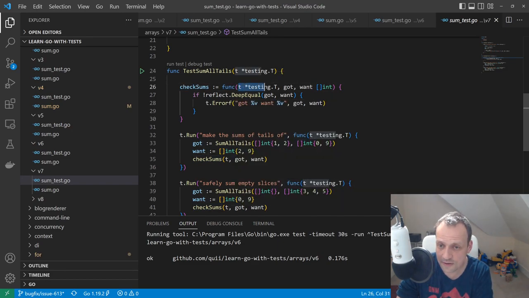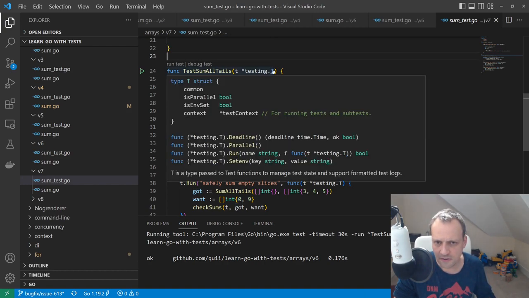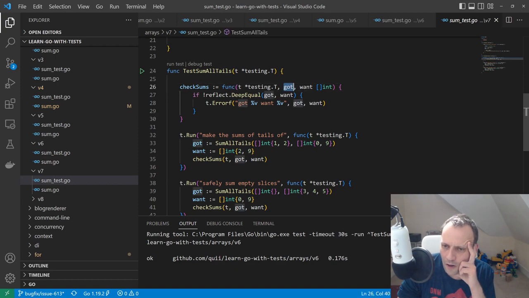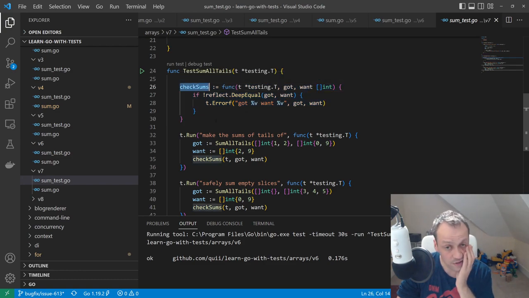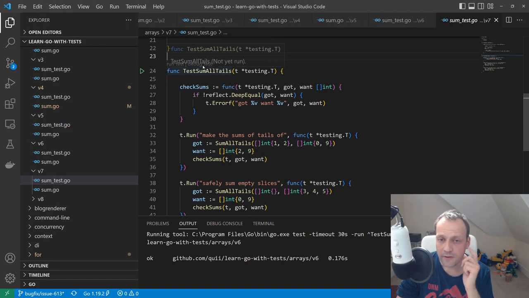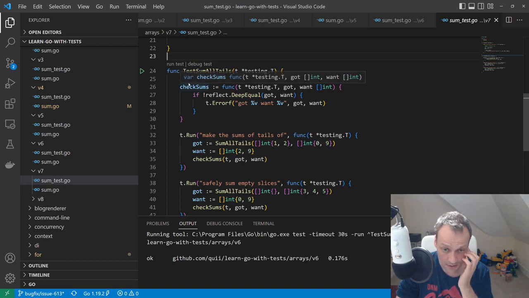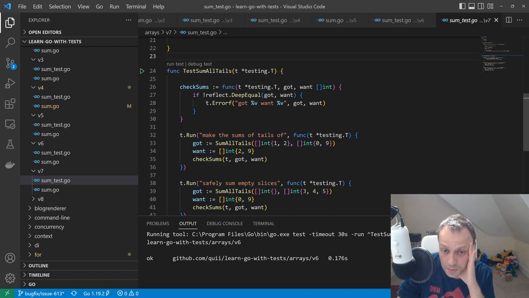So this function takes a test object, which, well, is actually a structure if we look here, right? I think it's a struct. Got and want, and then it checks it. What it allows us is to reuse this function, right? So instead of declaring it somewhere else, because if we declare it here, then this method has access, but it doesn't need to. So it's quite easy. So we make stuff as local as possible, as long as it looks nice.